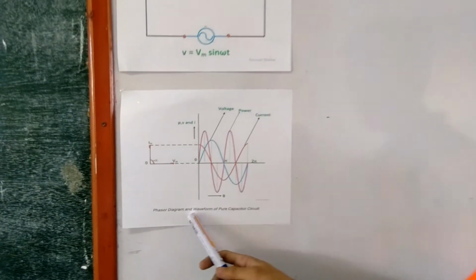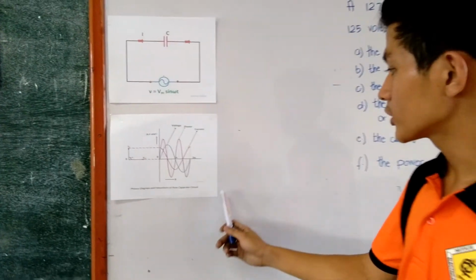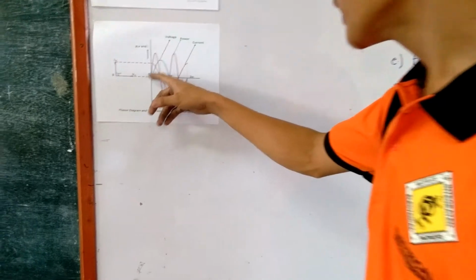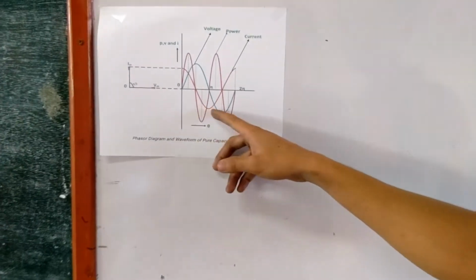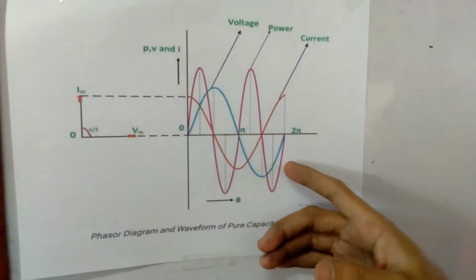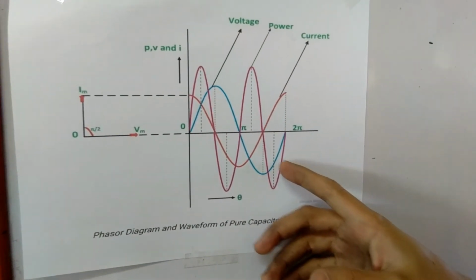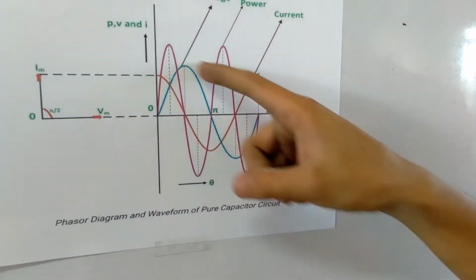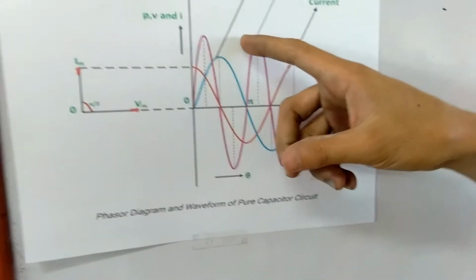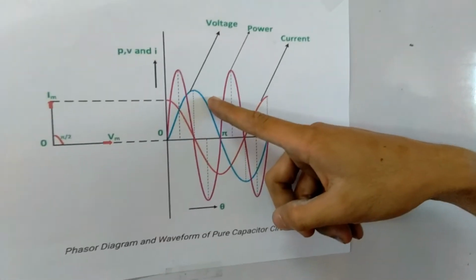The waveform of a capacitor circuit. So, take a look. The current starts in the negative side, so therefore it will take the value of cosine omega t. And the value of voltage is in the upper hand, in a rising mode, so therefore it will take a value of sine omega t.